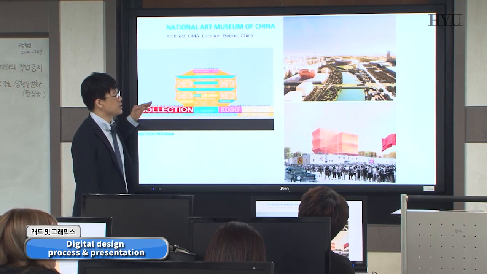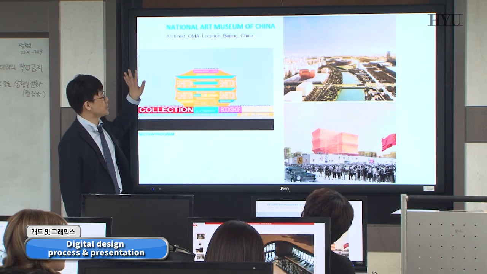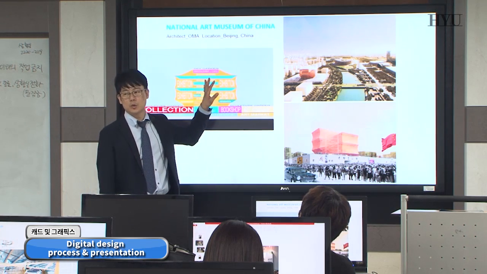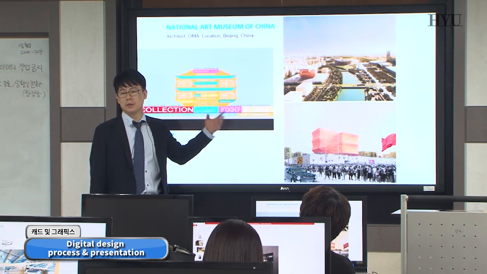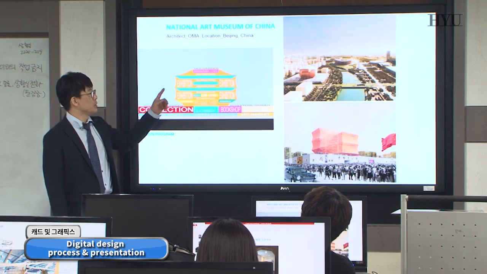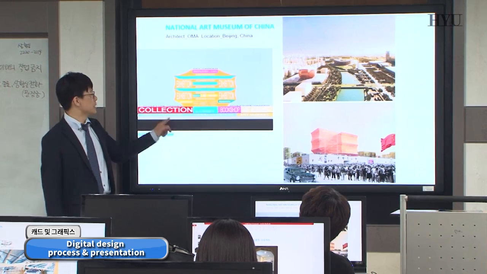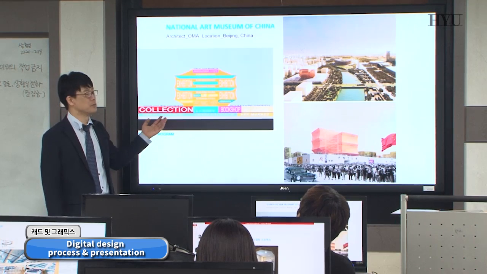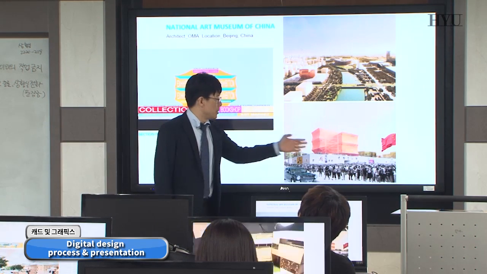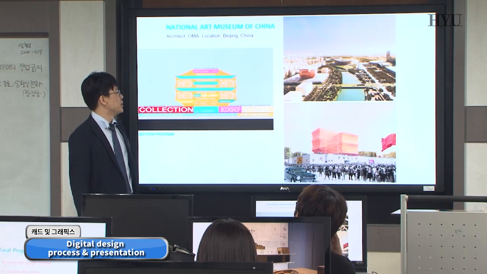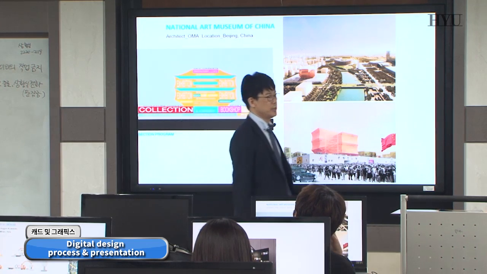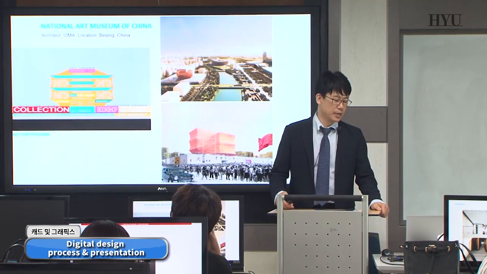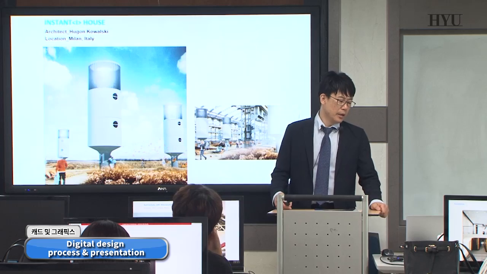So there is no boundary between architectural section drawing and typography-based 2D illustration, okay? So this single section program illustration also explains lots of things, okay? As well as this kind of 3D representation, this type of 2D representation is also really powerful and effective visualization for this design. How about this one?